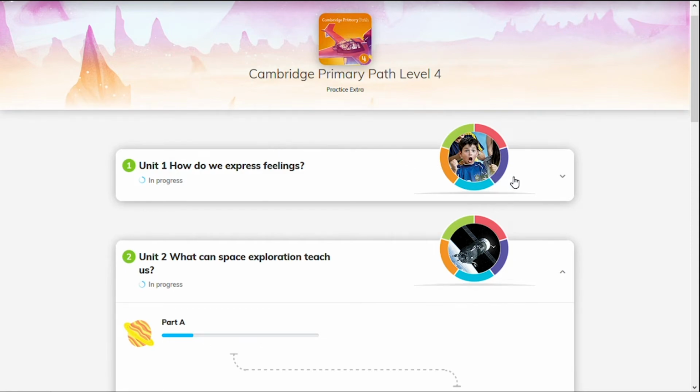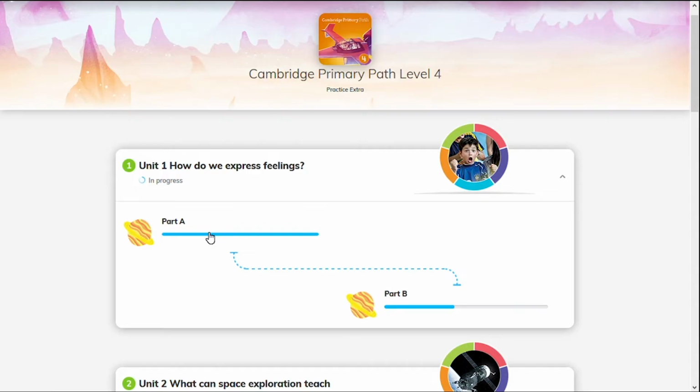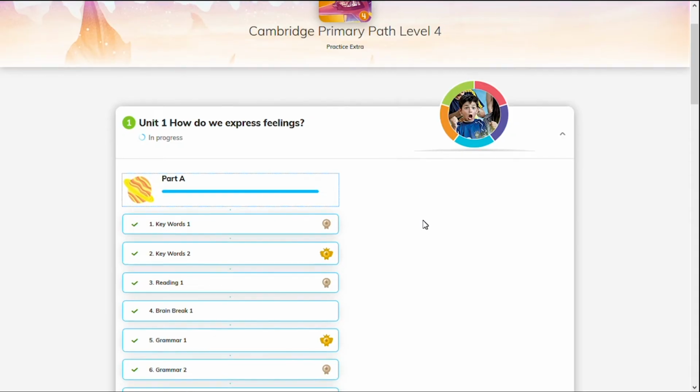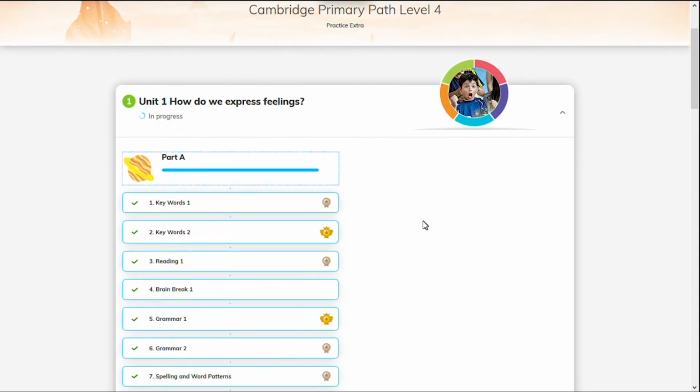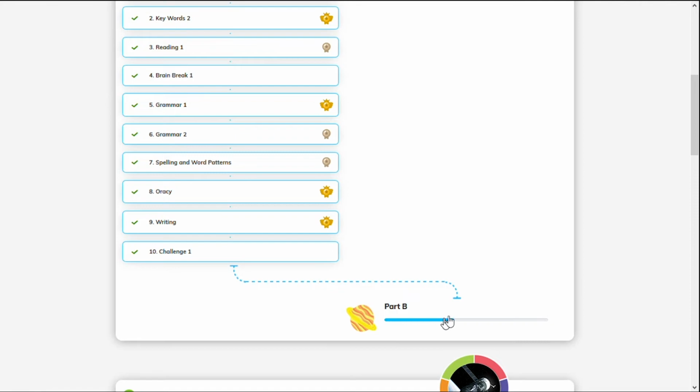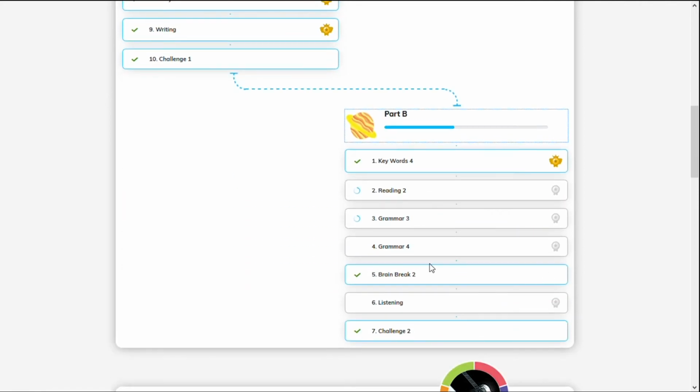The learning path itself gives a sense of progression for the learner. It includes a section for each lesson in the student's book that can be expanded or collapsed for easy navigation. It is also possible to check at a glance which of the activities are completed and which are currently underway. Ticks show completed activities, circles show activities underway, while results are shown by medals, bronze or gold, depending on the result.